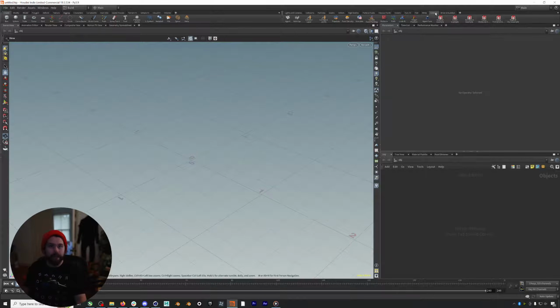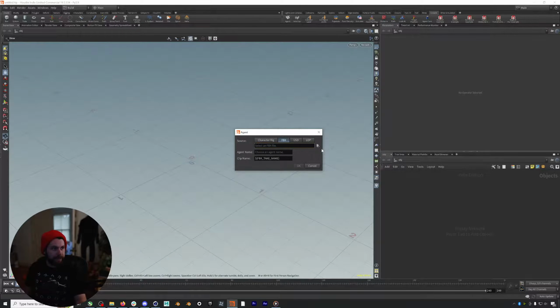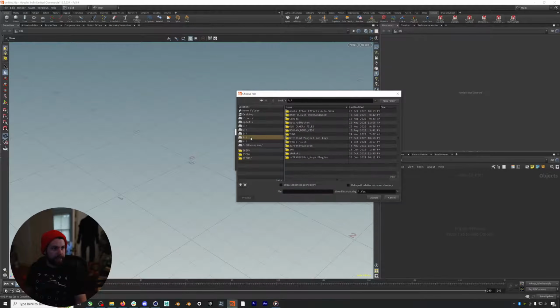I'm just going to talk and go, and I'll look at the chat later because I just want to do this cleanly. Go to the crowd tab, add an agent. Click on FBX. Let's go find our FBX file. Nope, not here.